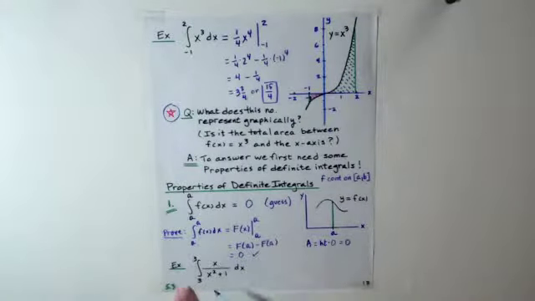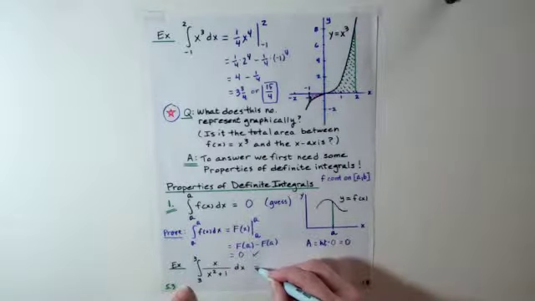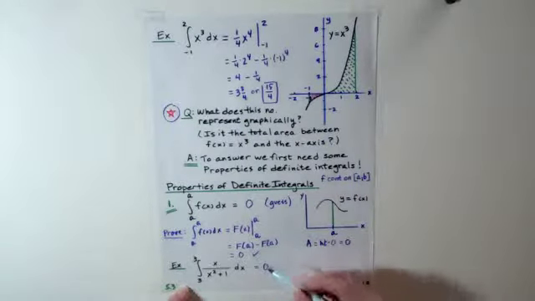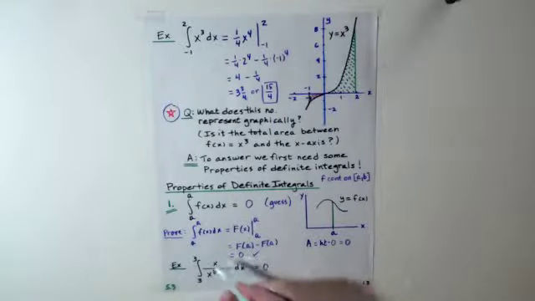So an example down here, suppose I asked you to integrate x over x squared plus 1, which looks like a hard function to integrate, from 3 to 3. Well, I can automatically say that since my lower limit is the same as my upper limit, this thing should be equal to 0. And there's no point in trying to find the antiderivative of this.